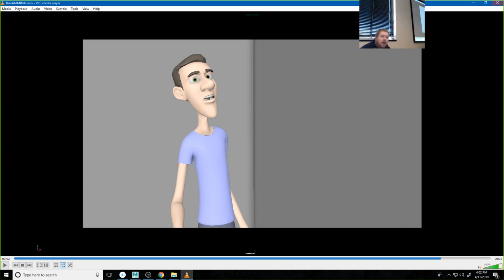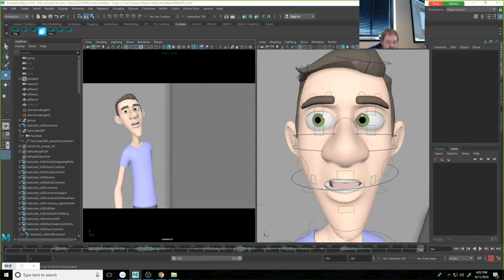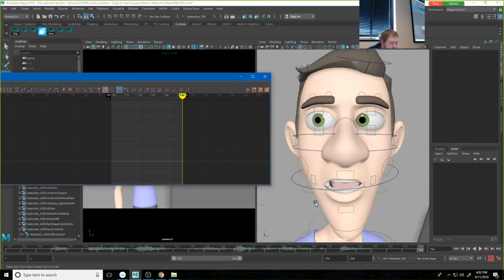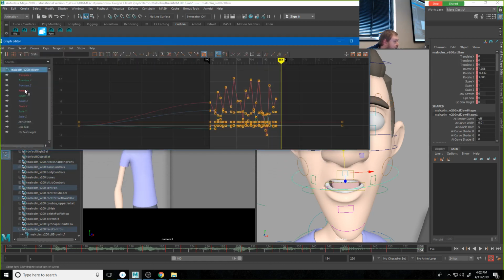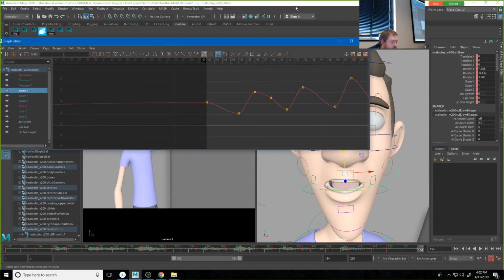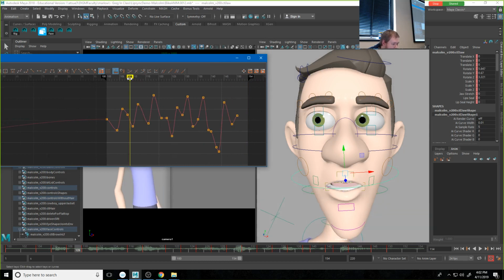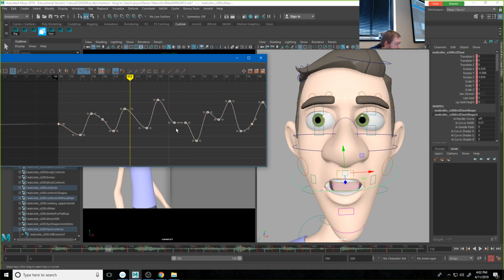So I will go in here, grab the jaw control. I'm going to move this off stage here for a second. And with the jaw control selected, I will work on the rotate that is causing most of the mouth opening and closing to happen, right? So in this case, this is rotate X, and anywhere where it feels like it flattens out a little bit, I can check to see, does it need to overshoot or does it need to ease in?